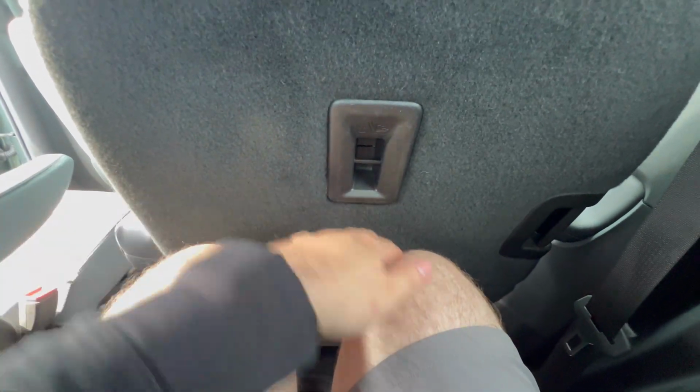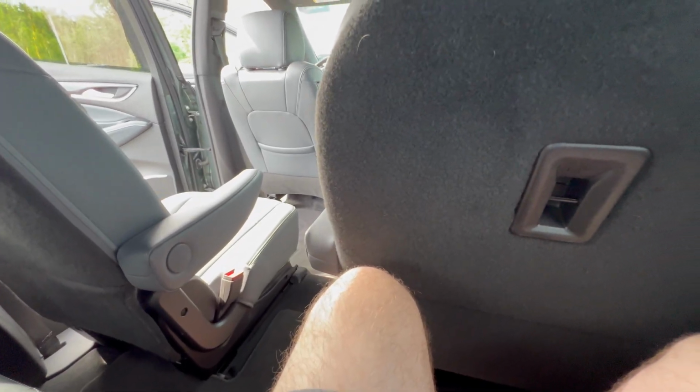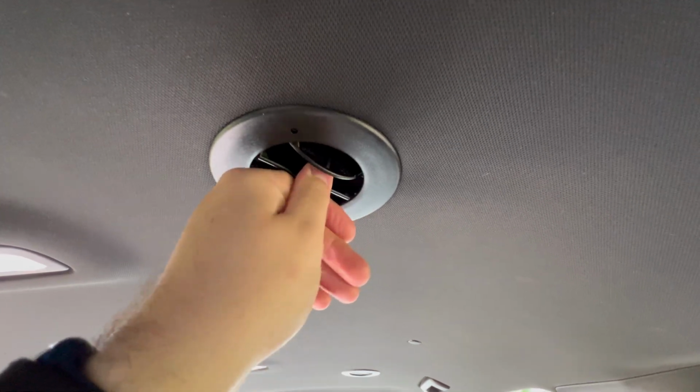I got a couple inches. My thighs are kind of up in the air just a bit because the floor is just a touch too high. You know what? This is actually fine, other than the seats are a tad flat and hard, which is a bit of a complaint. For amenities we have back here, we do have more USB A's. Again, I would like to see Type C's. We got storage pockets and cup holders on both sides. Did I mention all the vents that we had throughout the entire back seat of this, which is really nice?